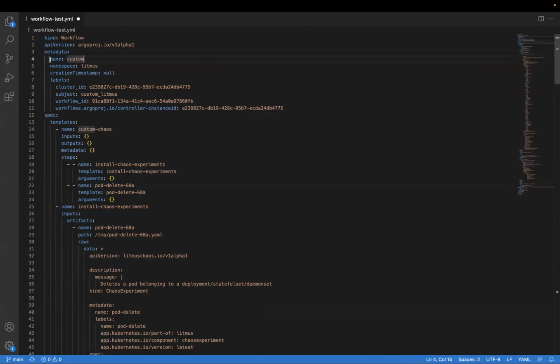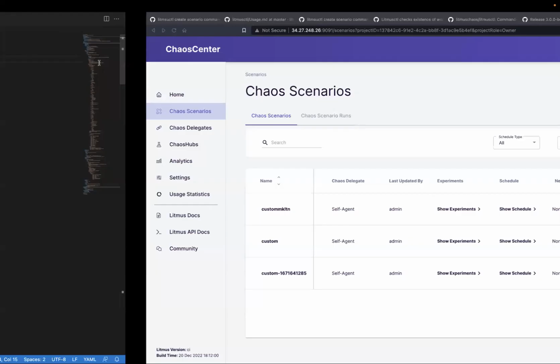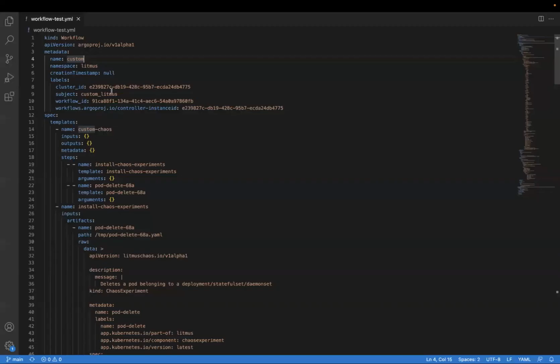Now what will happen is, if you have the generate name here and you use an older version of Litmus CTL, it is going to fail, because by default it searches for the name of the scenario. But now as a user, I want to use generate name because I want to use the same workflow again and again. I don't want to go ahead and change the name in the manifest every time. I just provide generate name, and when I schedule, a hash can be added here. This Litmus CTL PR, the second PR we had, was also done by Nikoj, thanks to him.